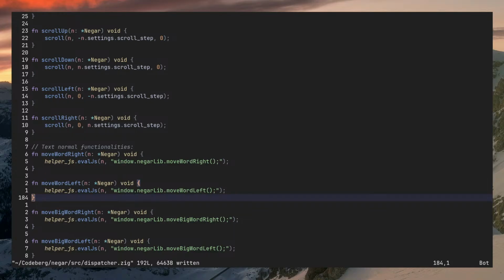Mouse. Yeah, this is mouse also. Okay. Move right.